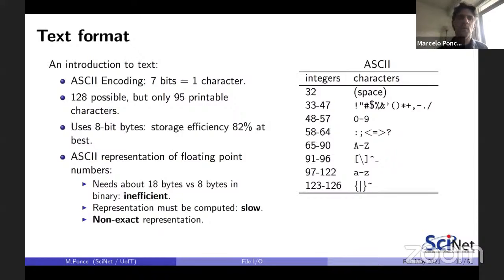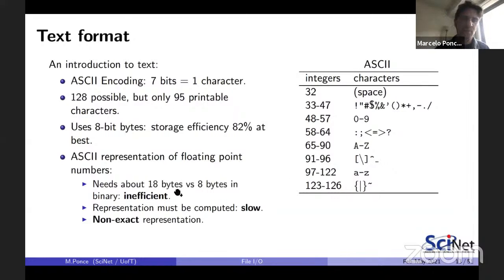So just a quick word about text formats. You may have heard about ASCII encoding. That is using a certain number of bits to represent a character. And there is a table of conversions between what ASCII code is used and what character is represented. We're not going to dive too much into that. And there are some numbers there, how many possible characters you can use, and so on. Some characters are actually control characters that are used for instructing things like a new line or things like that.